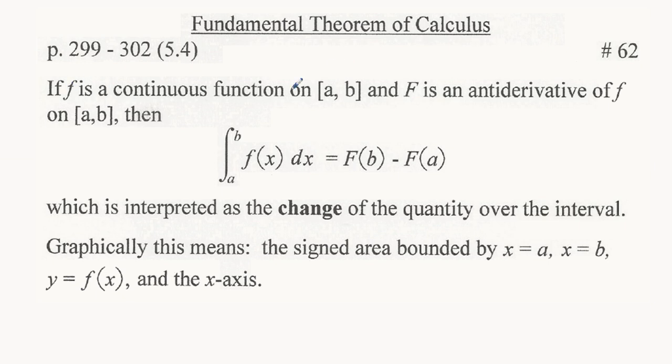If little f is a continuous function on the closed interval from a to b, and big F is an antiderivative or an integral of little f on that same closed interval, then this is what we have below. And let me just put another notation possibility. We could also say if f is an antiderivative of f prime of x, or if f prime of x is an antiderivative of f double prime of x. That could also be used.